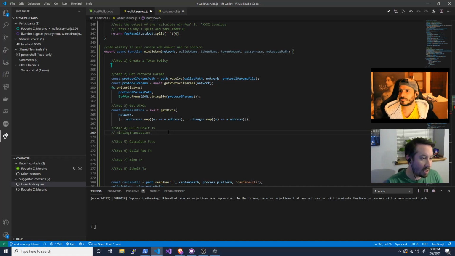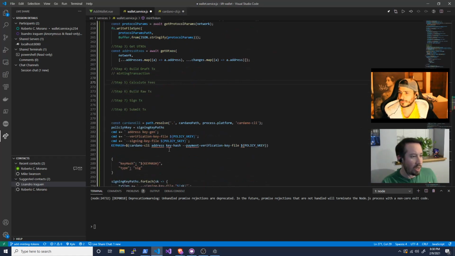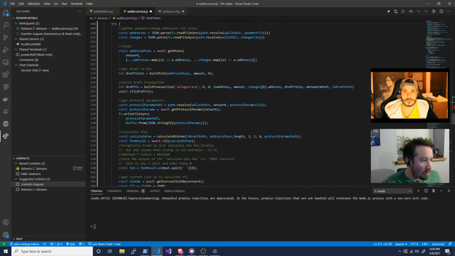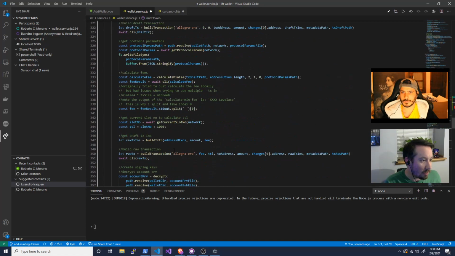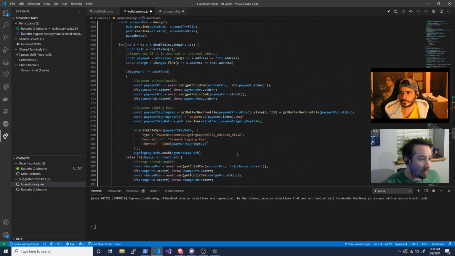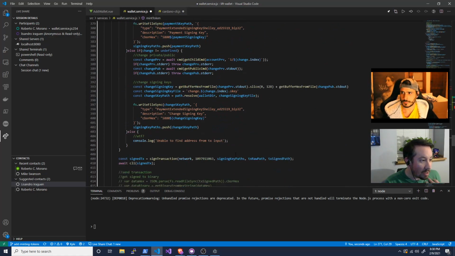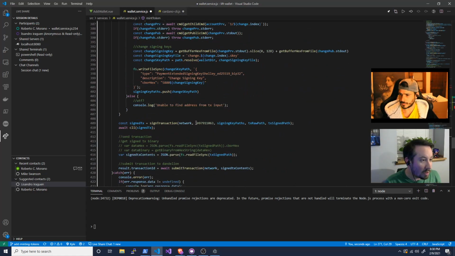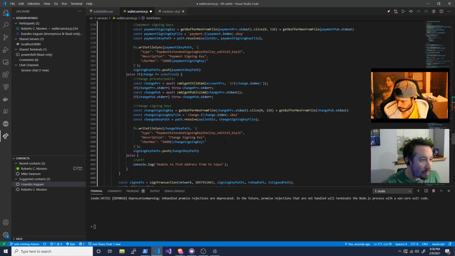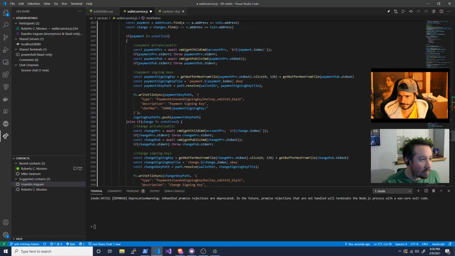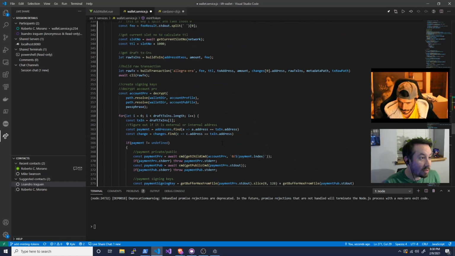Well, we know it's draft. Calculate fees, that doesn't change. Yeah. Man, this is going to be a lot of crazy stuff. Okay. Sign it, that's great. Oh man, the signing keys.